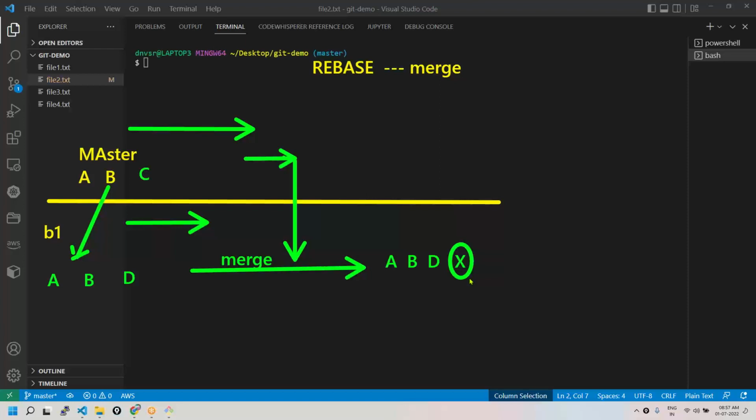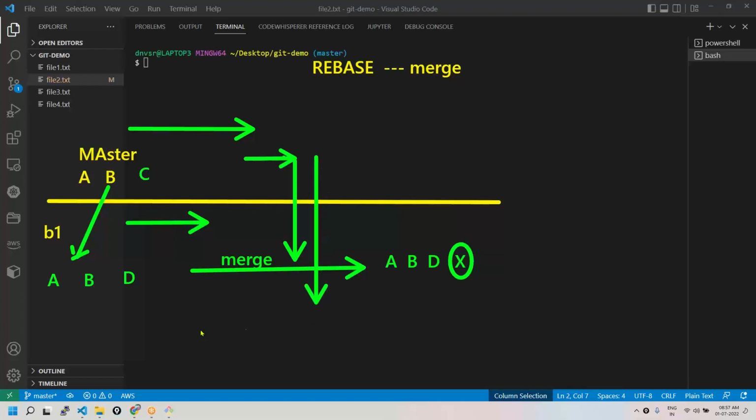But let's say I don't want this. I don't want a new commit ID to be added into the current branch. I want to integrate the changes, the functionality is the same.